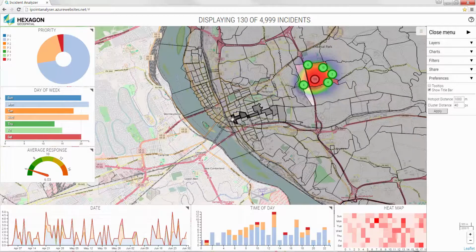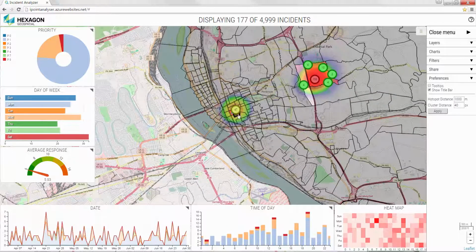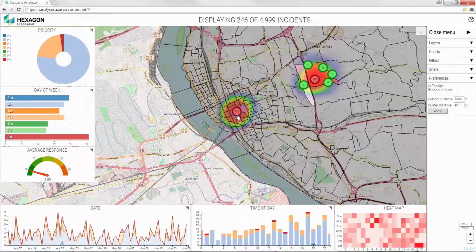Please note that the polygons do not need to be adjacent to each other. With this technique, you can create a report for specific collections of polygons within your map. In this case, you have defined 3 collections of polygons to represent 3 distinct areas. If you want to remove a polygon from the collection, simply click on it. With the examples given, you should now be able to use charts, the sidebar panel, and the map controls within an Incident Analyzer view.